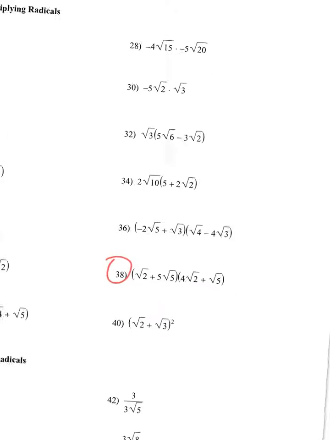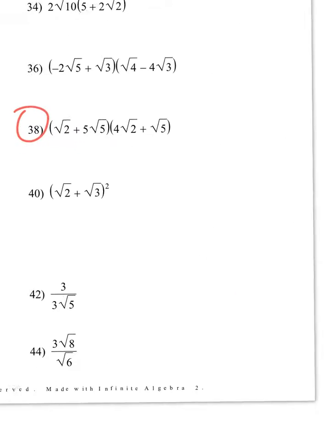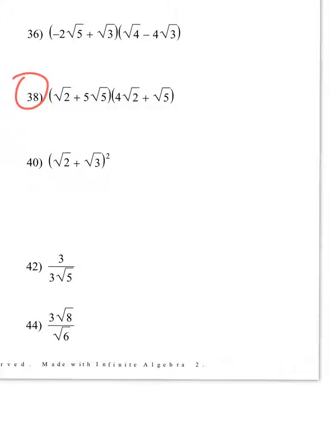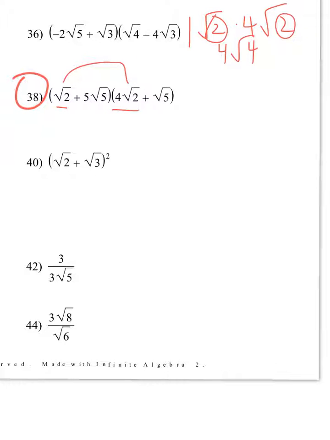Let me make this a little bit bigger here. So I need to take radical 2 times 4 radical 2. Now if I do that, radical 2 times 4 radical 2, this is like 1 radical 2. I do 1 times 4, which is 4. If I multiply the things underneath, I get radical 4. But square root 4 can be broken down into 2 times 2. You pull the 2 out.